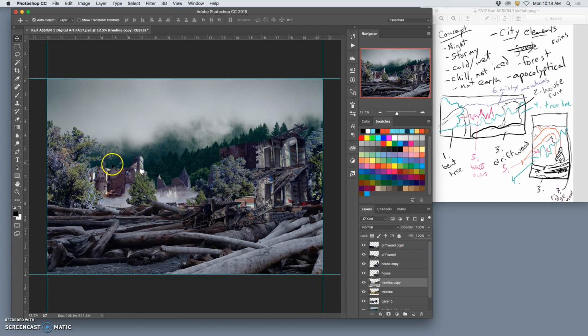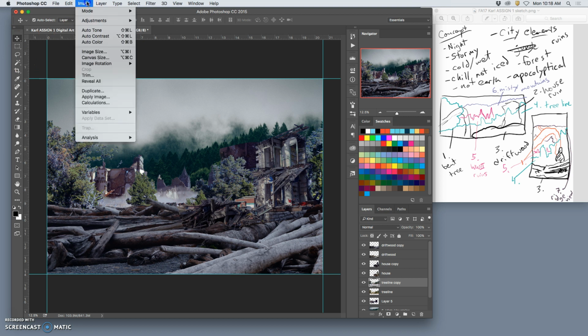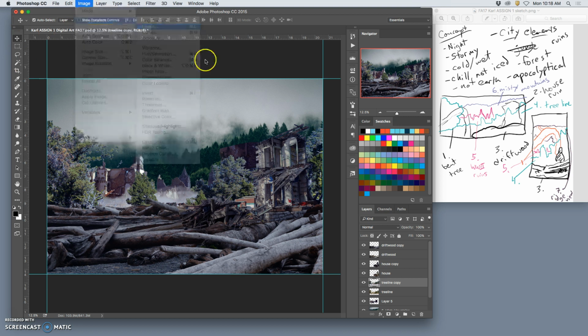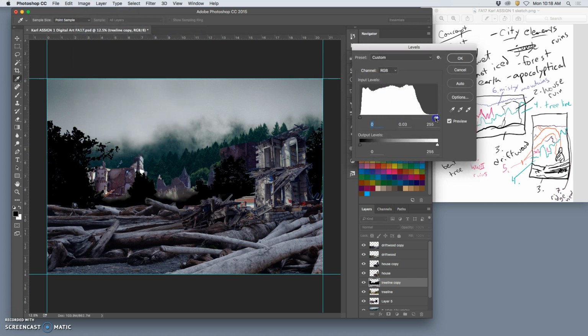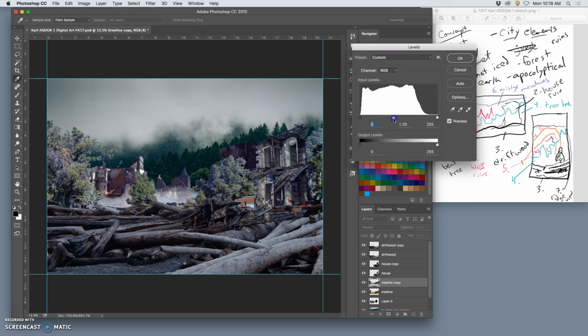Now the lights and darks, notice especially these little highlights that are tingling around my trees. I'm going to knock those down, and I'll show you how. So image, adjustment, levels. You can take the midtones, shift them a little bit darker, but not too dark, right? That's too much. And you don't want big pools of black anywhere either. And as you get into the background, you might start limiting not only the highlights, but also the shadows. So you see these really big focal points of black.